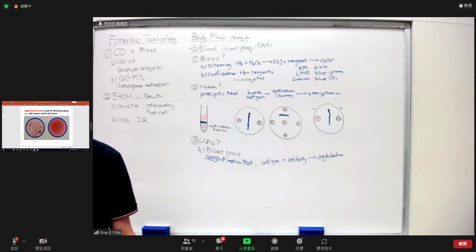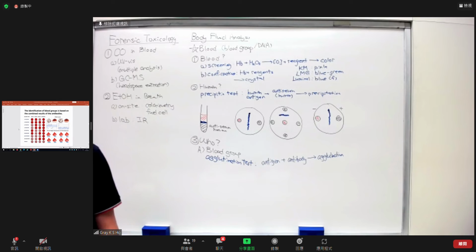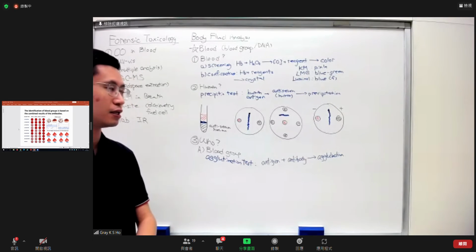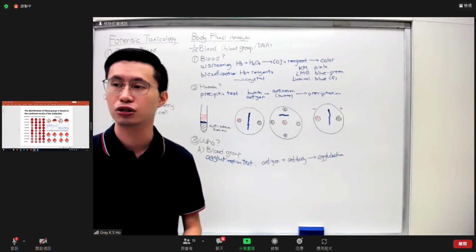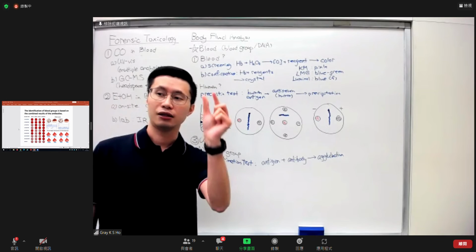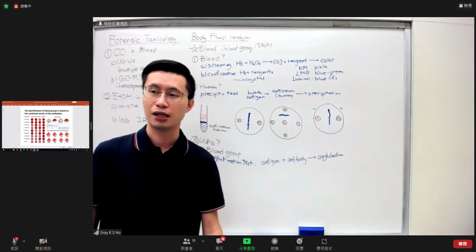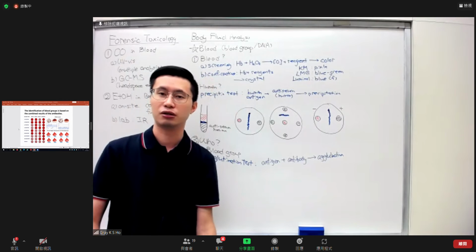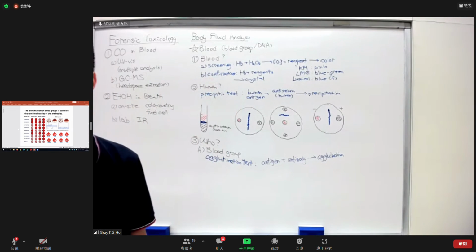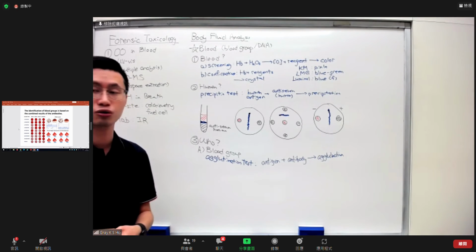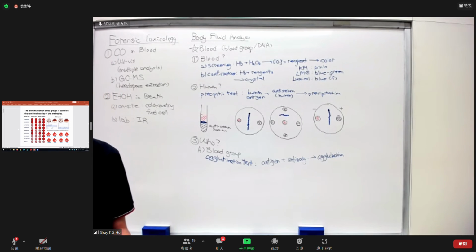But right here, you can imagine that the test will be run individually, because you cannot have a mix of the antibodies in order to check the blood group. Antigen A will match to antibody A, and antigen B will match to antibody B. Therefore, you have to add in the antibodies individually and combine the results in order to know what kind of blood group it is.